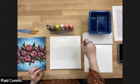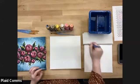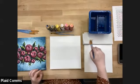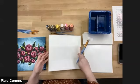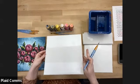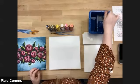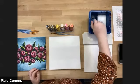And then we're going to move a little quickly into the next step. I try to slow things down for you guys, but the reason we're going to move quickly is because we don't want our paint to dry. We need our paint to stay wet. So as you can see, I have that wet paint on the top and bottom portions of my canvas. I'm going to clean my brush off because I never want to leave paint in my brush.